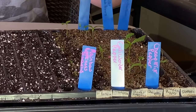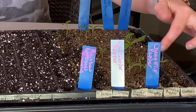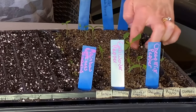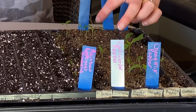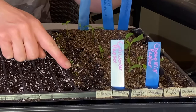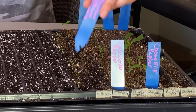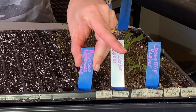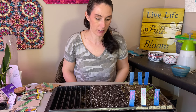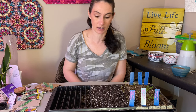I did my peppers, I did a few herbs in here. So I've taken a few things out. They've had the odd seeds still pop up. There's a few peppers still coming up here that I'll need to pop out into larger pots soon. And I have a little bit of dianthus here. It's a rainbow loveliness. It was a free seed pack from Heritage Harvest Seeds. I just popped those in there and they came up really quickly. I wasn't sure how long they would take, but they're very happy there, so I'm going to be popping those out into their own containers in the next couple of days.